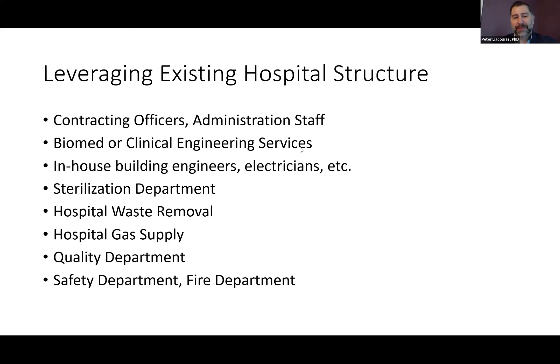In our facility we have safety and fire inspections at least once a year, so you get to ask questions off of them, especially regarding fire when you get into metals. For waste disposal — we just call our waste person, print out the material data and safety sheet, and they come pick it up. You're very lucky to be in a hospital because a lot of these things are already there — waste disposal is there, hospital has numerous machines that need gas supply.